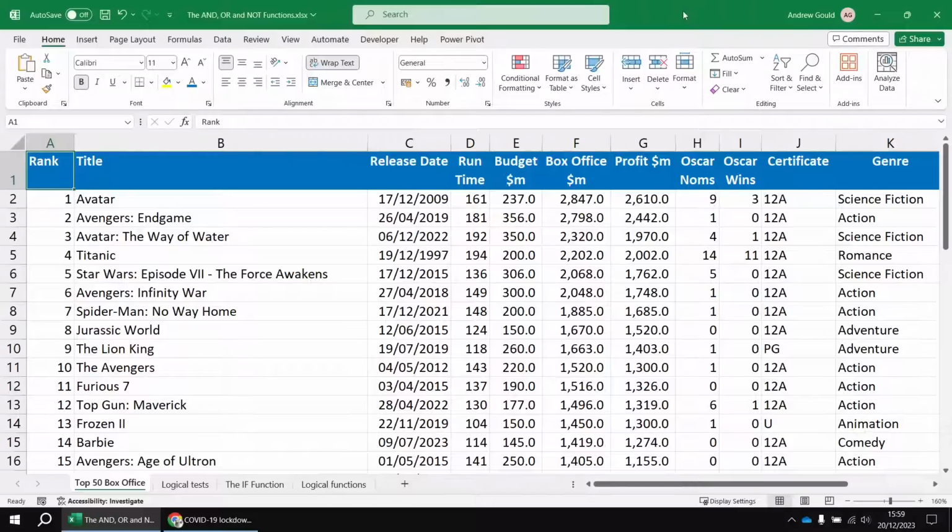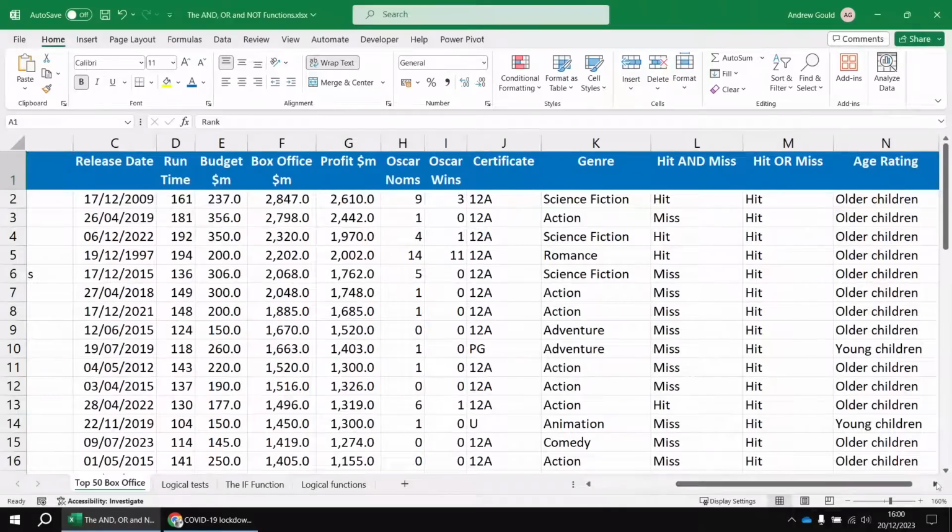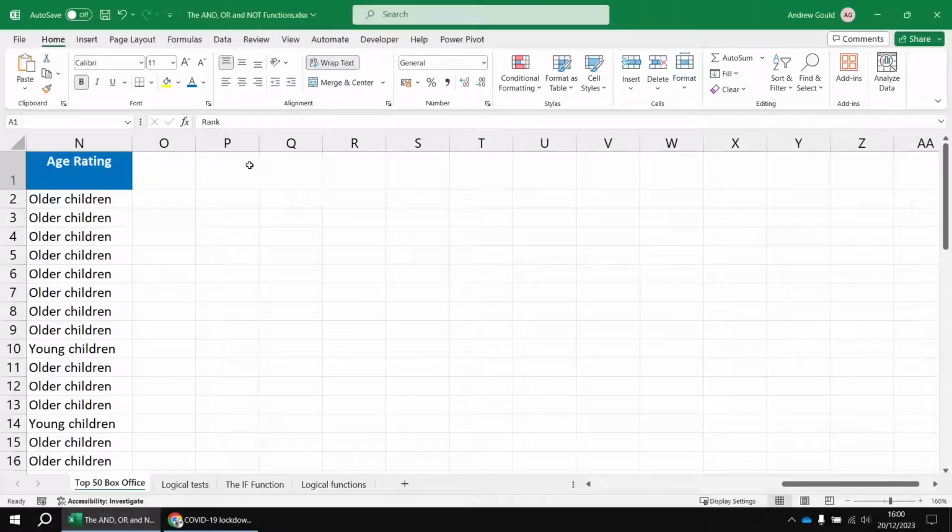The AND function is particularly helpful when working with numbers and dates to find out if a value falls between two values. So for this example, let's say we want to find out if the film's runtime is around about the optimal runtime of about 120 minutes. So I'd like to check if the runtime of a film is between 110 and 130 minutes. If so, it's optimal. Otherwise, it's either too short or too long. I don't care which. So to do that, let's have a new column over at the right-hand side. Let's call this one something like runtime range.